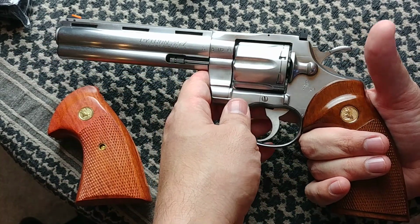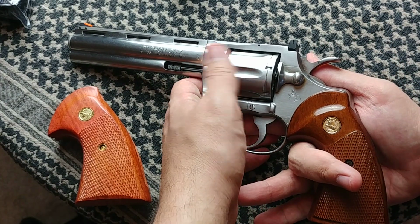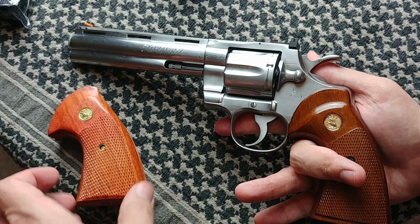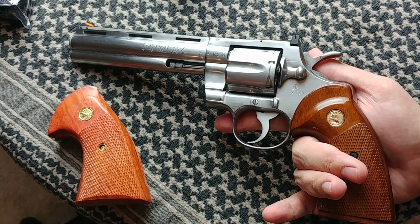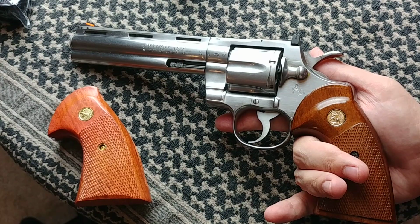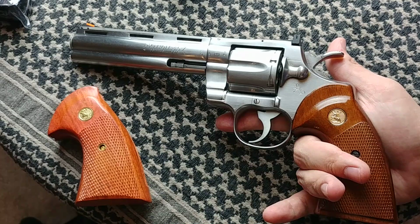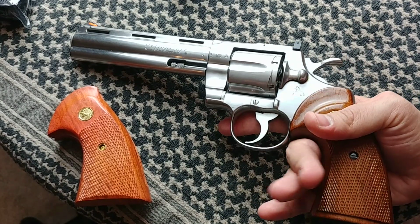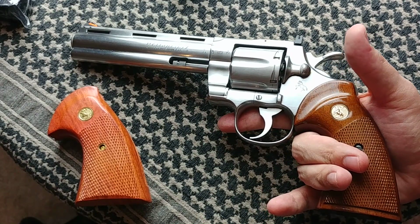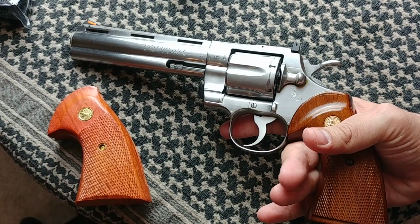In my years, and this is advice I've given to different people, especially guys that are new to shooting, whenever you buy crap or you buy mediocre quality, eventually you end up happy with it or not, but eventually you look back and say, I wish I had bought this other thing. With a Python, you know that's not going to be happening. You know that 10 years from now, 20, 50 years from now, you're still going to be the guy with a Python. If you want to sell it, you're going to be getting a nice chunk of money for it. And if you want to use it, it's going to be working quite nicely for you as well.